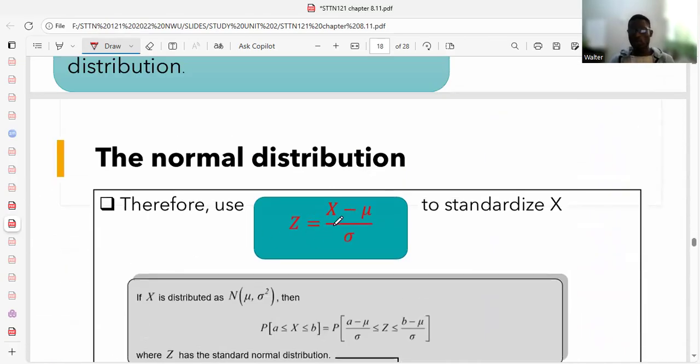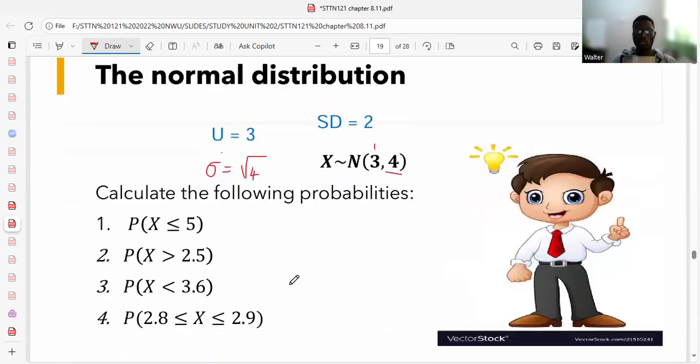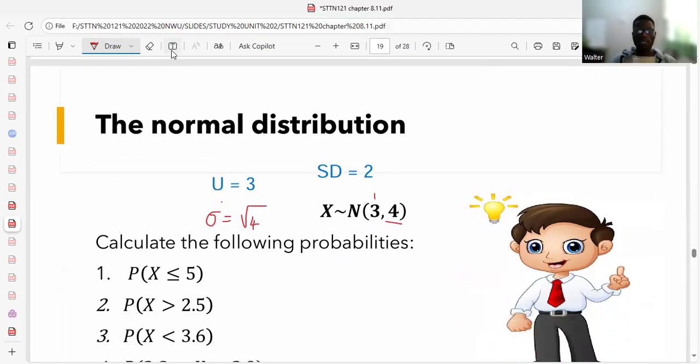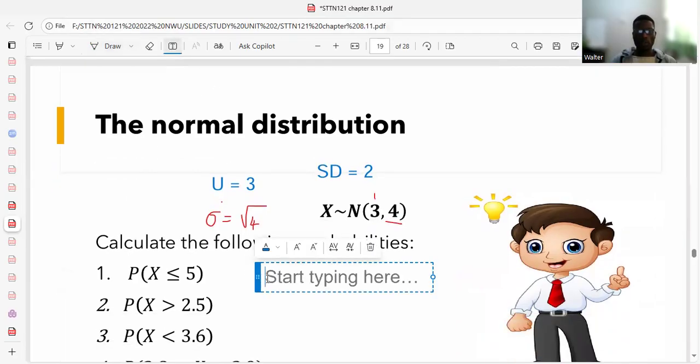I think you guys used this formula when you were doing STTN121, that X is distributed as normal with population mean and also the variance. Okay, let's go and check. So now we have the mean as 3, we have the standard deviation as 2. To get the z value here, because they said we must calculate the probability where X is less or equal to 5. Remember, if it's less or equal to 5, we don't use 1 minus. So we're going to say now the z is equal to what?